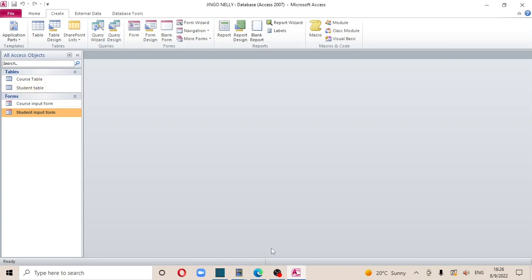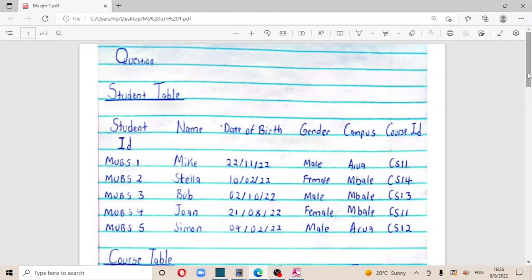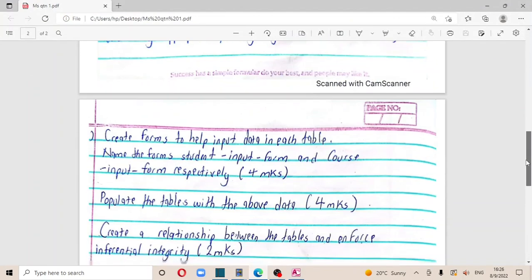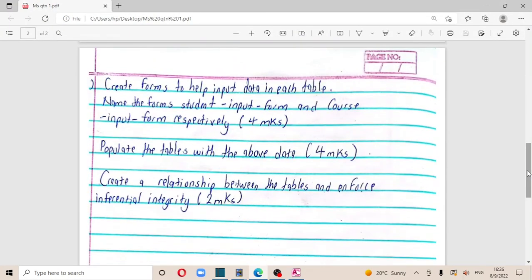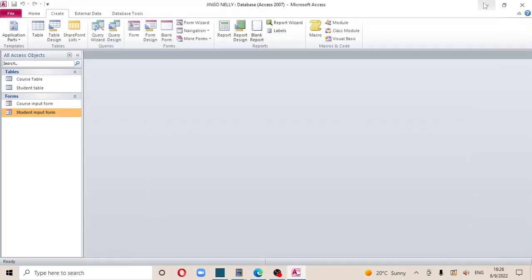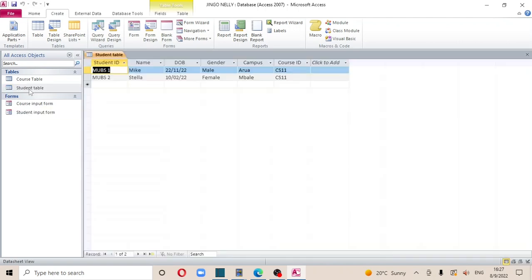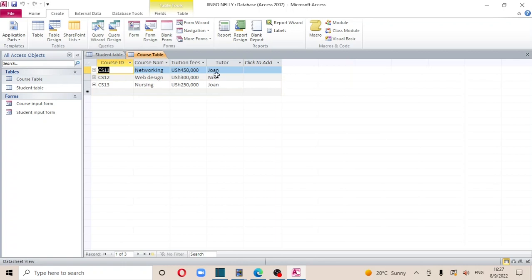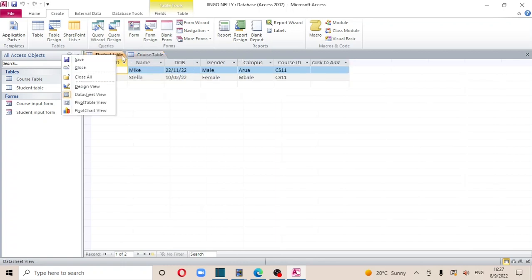Our question didn't have what I'm going to go through today. Assuming that this question was continuing, and they tell you to create an input mask for maybe a telephone field. So here I'm just showing you something extra. If I'm having a telephone field, and I want to add it, let's put it on the course table. So if I want to put it on this course table, what am I going to do?